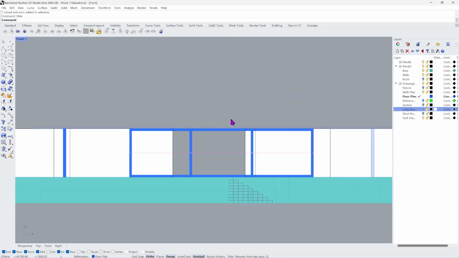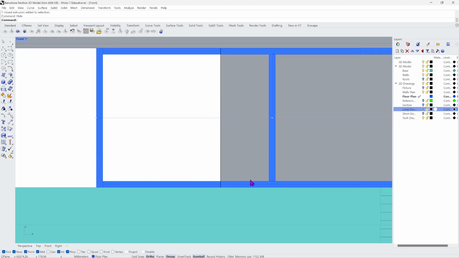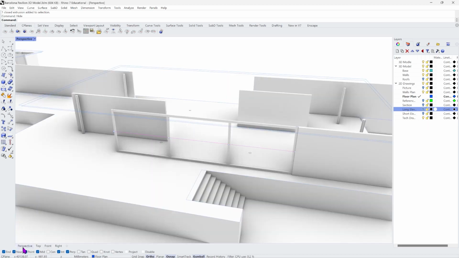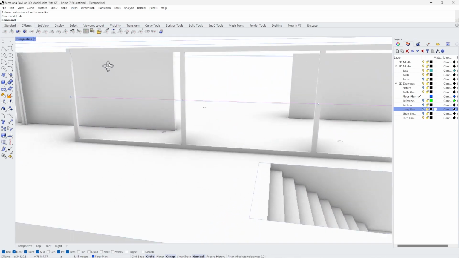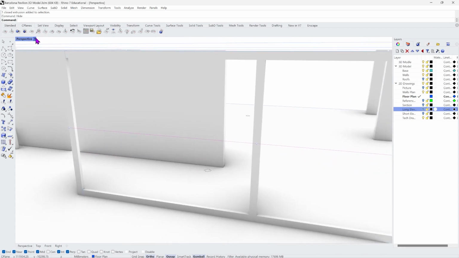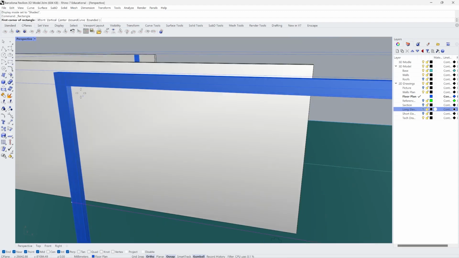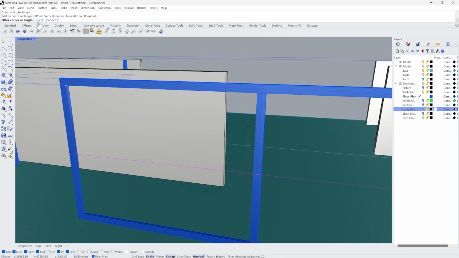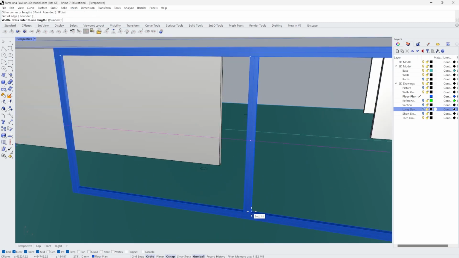I have 3 identical windows appearing. And what I need to do is create inner framing and glazing inside. The easiest way to do this, we will need to extract this curve. You can either do it by going to rectangle and going from one corner, you can do 3 points, to the other corner, downwards, and so on and so on.